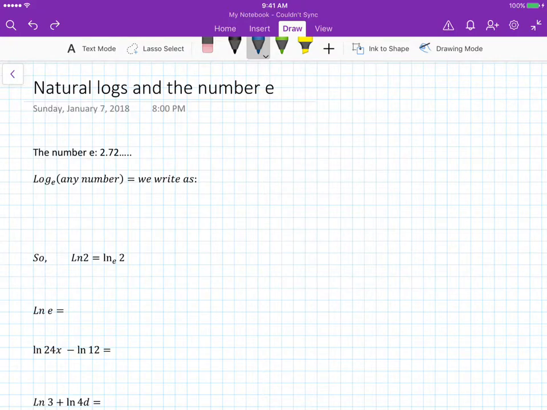Alright guys, this is a real quick video on the natural log and the number e. As we've been talking about logs, you may have seen or wondered what this thing called the ln button is on your calculator. You might have seen this button right by log, that's just an L and an N. It stands for something called the natural log. We're going to spend a lot of time in class talking about this, but this is just a very quick introduction that you need to watch before class.